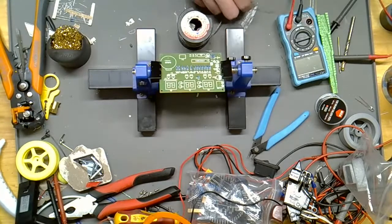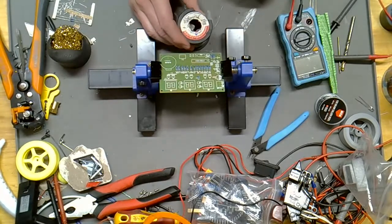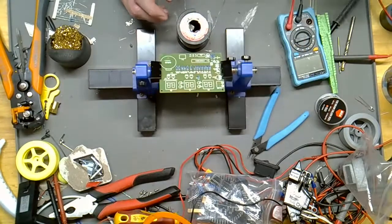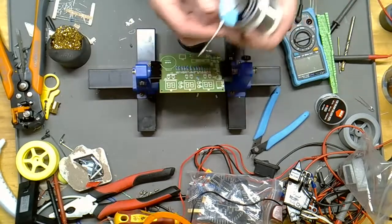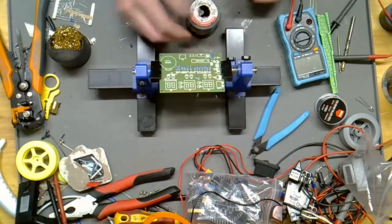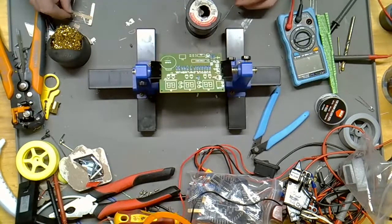But I don't know. I kind of want to go with this and see what it's like. This is slightly thicker though. This is 0.9 millimeters and that's 0.71. But then again, that is twice the thickness of the stuff that I'm used to working with. Well, there we go. All right.